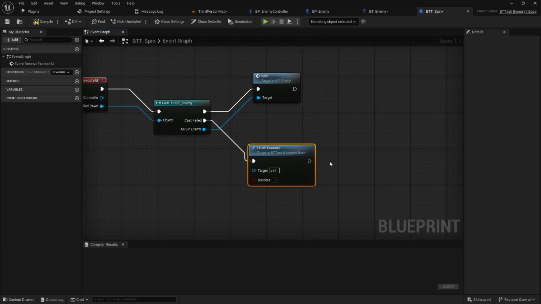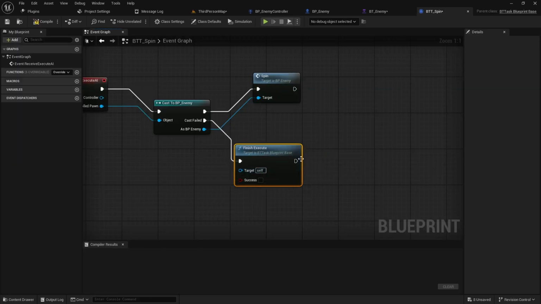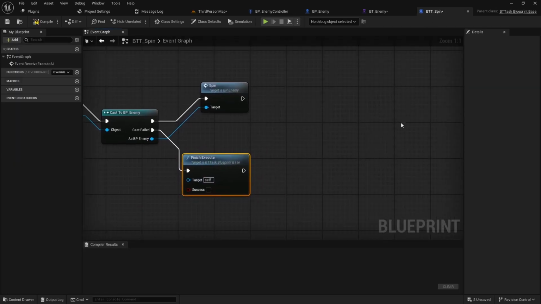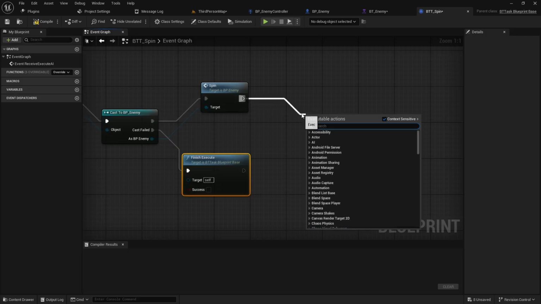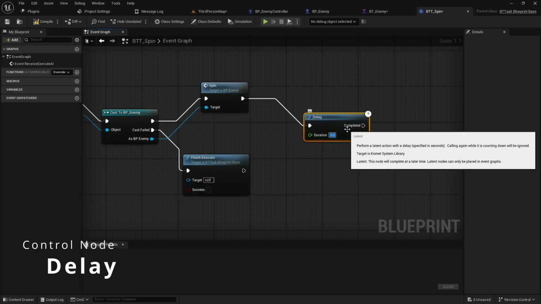Because when you're setting up custom behavior tree tasks, you need to set up a way for it to succeed and a way for it to fail. Because if you don't, you get stuck in the task forever and you cannot reevaluate the rest of the tree. So there needs to be a graceful exit, either success or failure. So you need to account for both. So this will be my failure, and now I can set the rest of the code and then call the success. So for this one, I'm going to wait maybe 3 seconds.